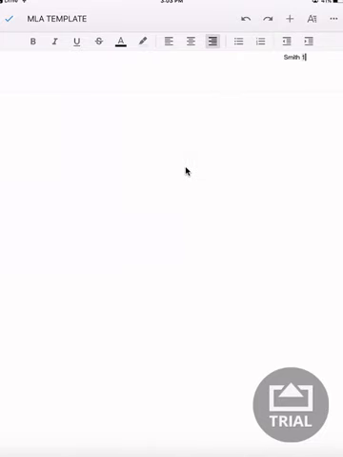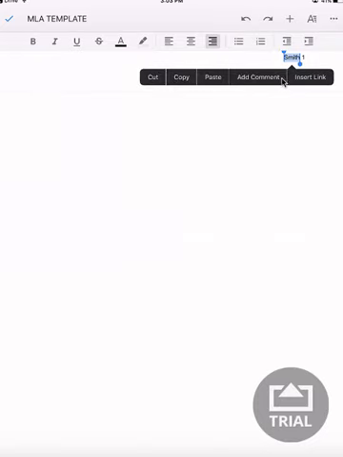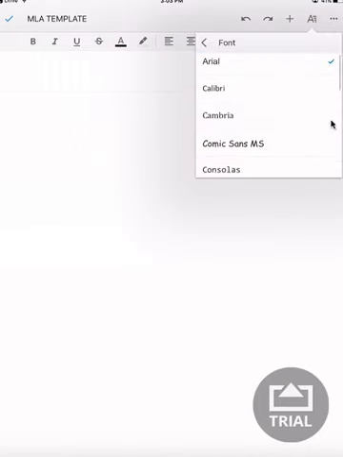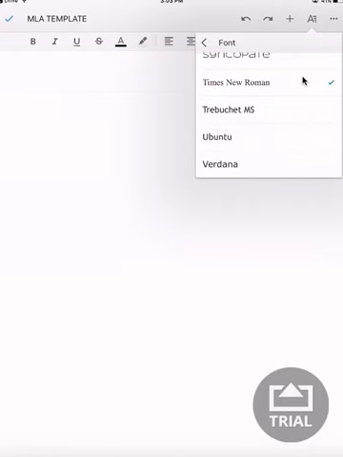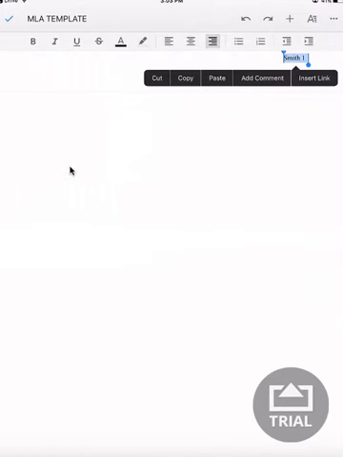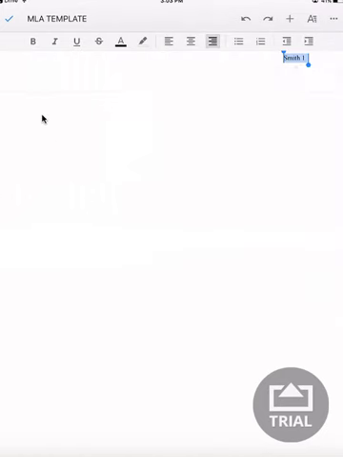You need to also change the font of your header, and to do that you'll select Smith 1. You'll make sure to select the entire thing, and then you'll go up to the A icon at the top. You'll select that, and you'll change the font to Times New Roman and the font size to 12 point. Once you've done that, you will click on the larger part of the document to get out of that, and you're ready to begin on your main document.